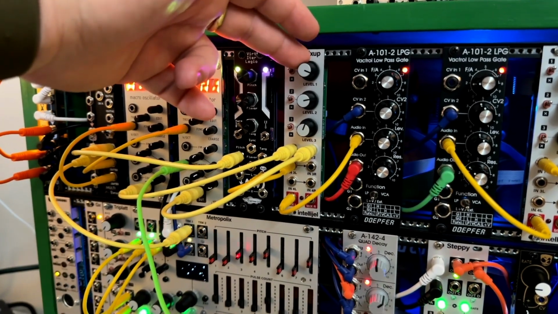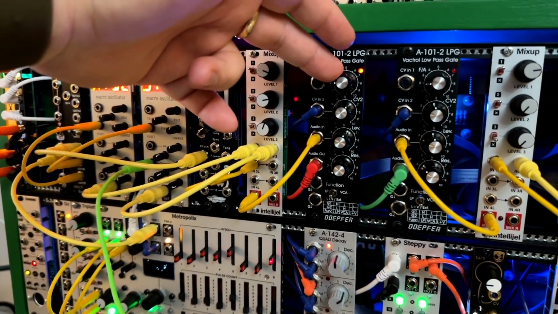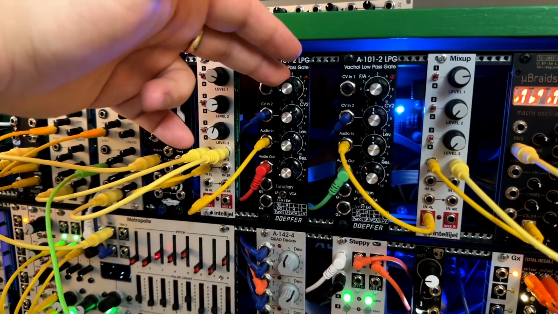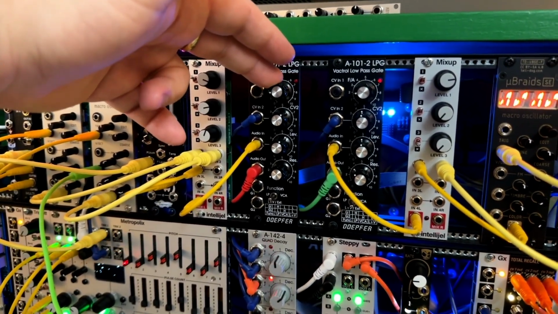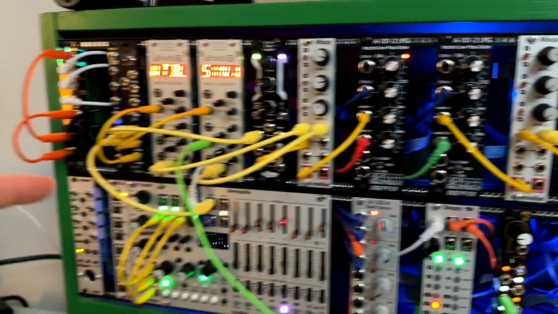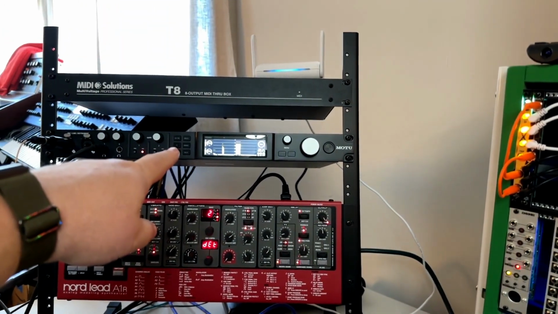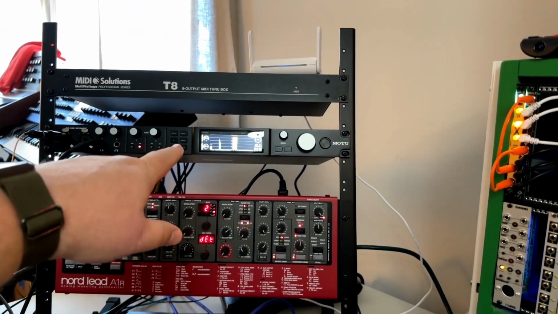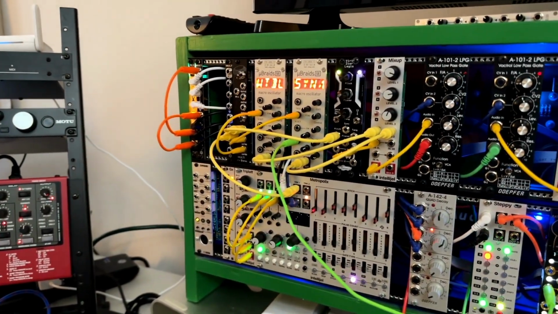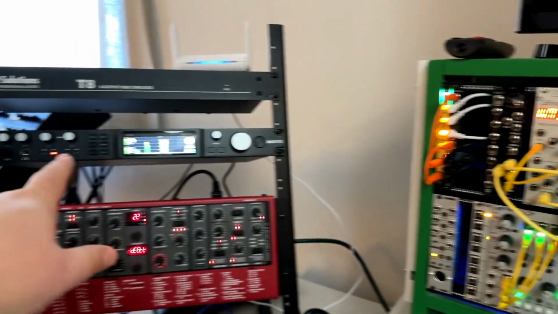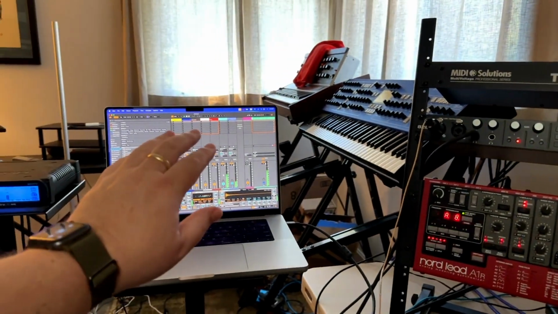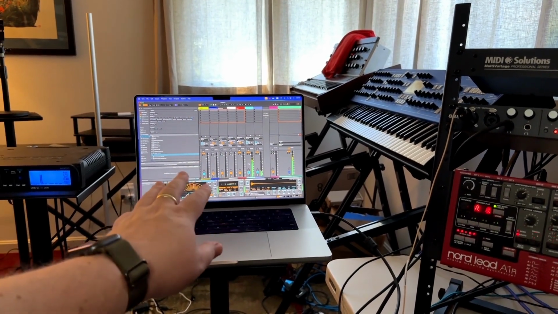Runs into a mixer East Coast style, runs into a filter East Coast style. It's not a Moog ladder filter, but we're playing with this low pass gate right now. I'll play with others. And then it runs out directly into the audio interface. This audio interface has enough headroom that I don't have to do any conversion, so I don't have to worry about the fact that it's a really high voltage signal or anything like that. It just goes in there. I can deal with the gain as needed. And that goes into Ableton. And then everything in Ableton is all the processing you hear.